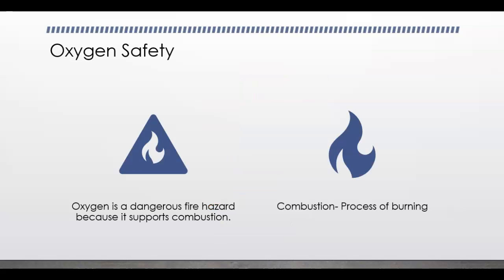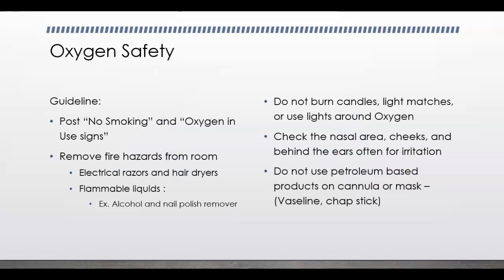Oxygen safety. Oxygen is a dangerous fire hazard because it supports combustion. Combustion is the process of burning. Oxygen safety guideline: post no smoking and oxygen in use signs, remove fire hazards from the room. That could be electrical razors and hair dryers for somebody who's on oxygen. Flammable liquids include alcohol and nail polish remover.